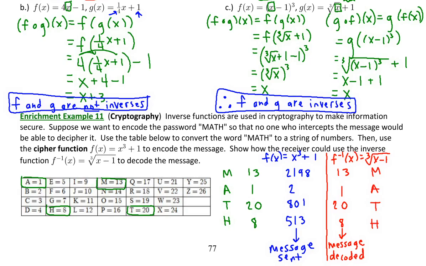This type of example is really oversimplified because, first of all, we're dealing with a really simple cipher function. Its inverse function is very easy to detect. Also, our alphanumeric equivalency is pretty obvious over here. And oftentimes, whenever you send information that is encrypted, it's got layers and layers of encryption. So there may be more than one cipher function, which would require more than one inverse function. But at least you have a sneak peek of the science of cryptography, which is really quite fascinating.